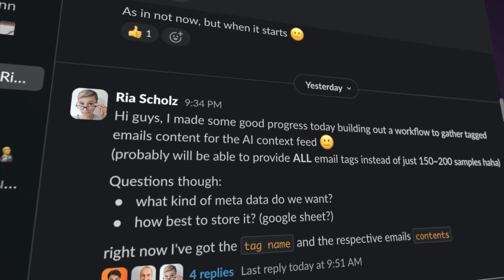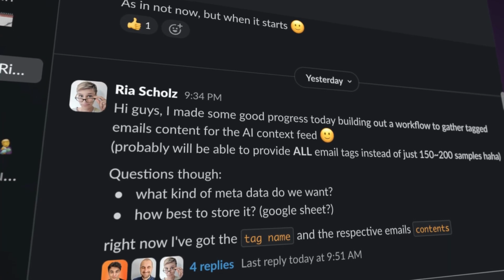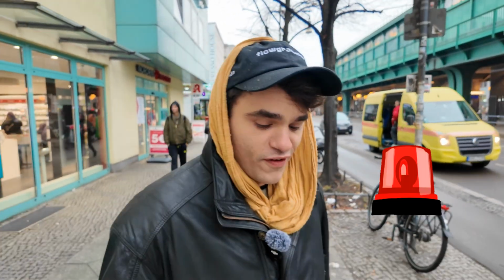As a quick update, I already heard from Ria. She's making good progress on getting that data set all prepared. We're just figuring out exactly what metadata we should get. Once she sends that to me, I've got to stand up a model locally because that data's rife with personally identifiable information. So I hope that's evidence that NNN cares about your privacy and about not being fined massively by the German government. All right, let's keep things rolling.